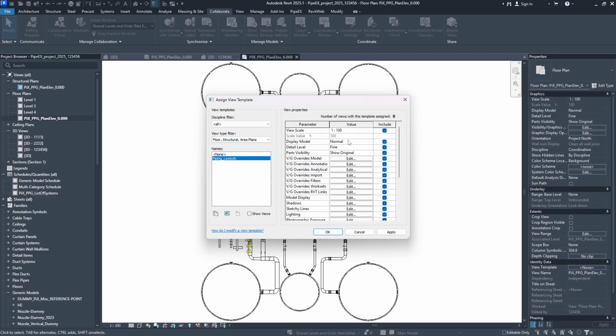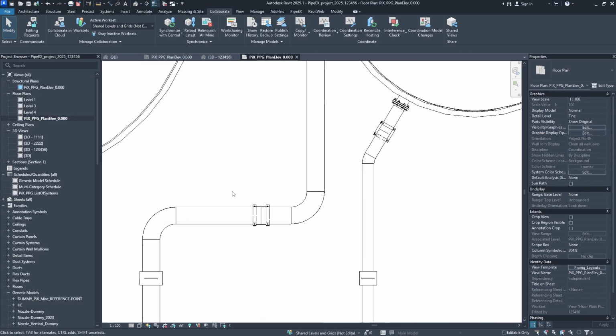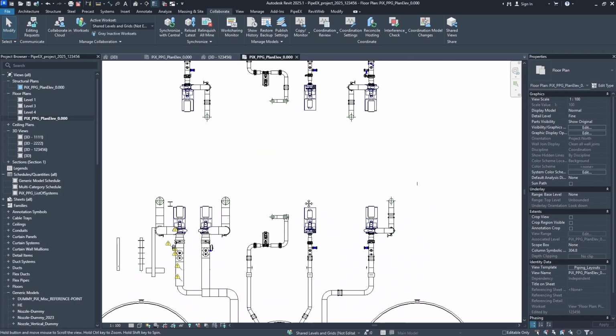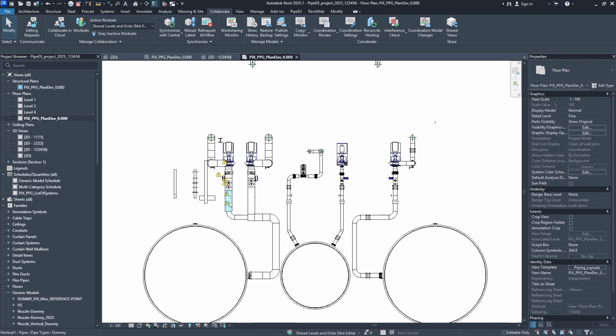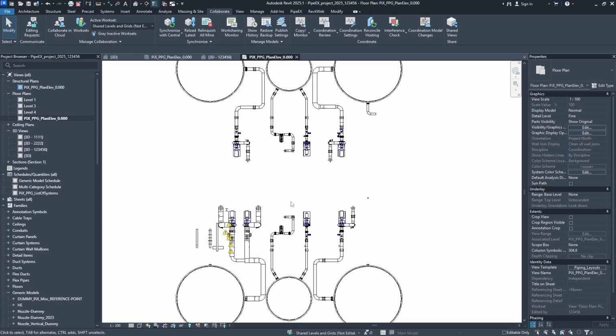Then we can adjust it slightly. I will just make sure that I can modify the model appearance through the bottom taskbar. So scale, I would like to make sure that I can change it, model display, level of detail, parts visibility, and model display. I can click on apply, then this piping layout was applied, and on the layout itself, as you can see, we have quite a few components here and there. It's completely black and white, and nothing has been applied here, and by default it will not be applied.